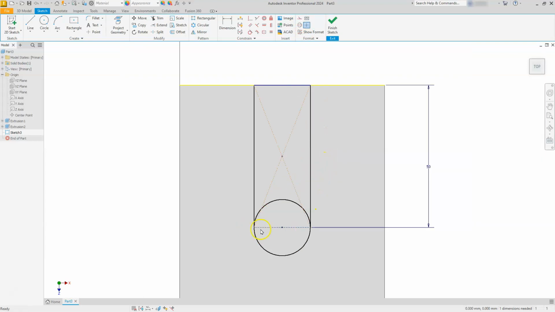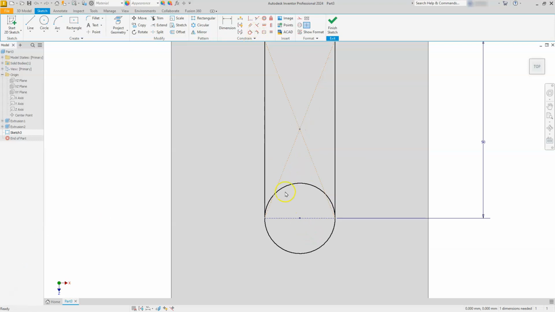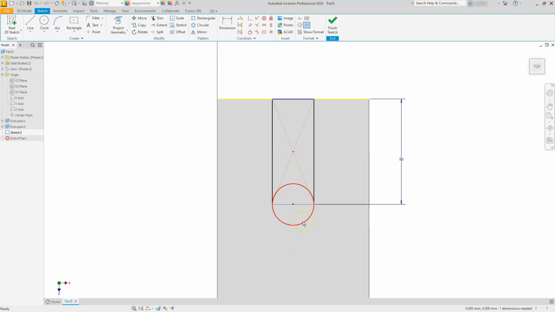Kind of zoom in and see what else I need to put on this, and it seems like everything should be free and clear. Oh, yeah, I got one more to create on here. And that dimension happens to be the width of this, so I've never defined the width of this. So I can either tell it the radius of this circle, or I can tell it the distance between these 2 lines. I'll just put the radius on. Really doesn't matter which one you use, so I'll go to dimension. Once again, select my circle.